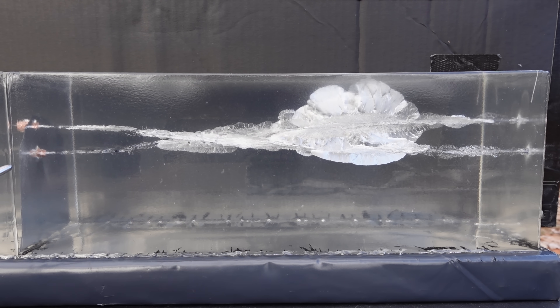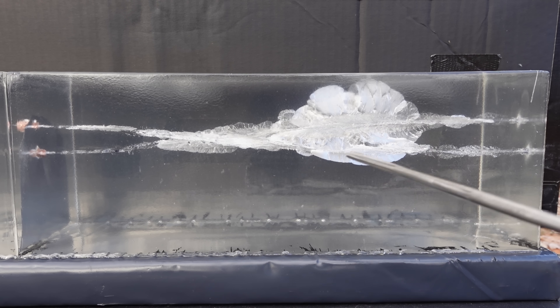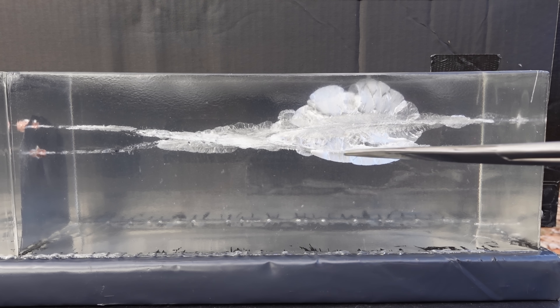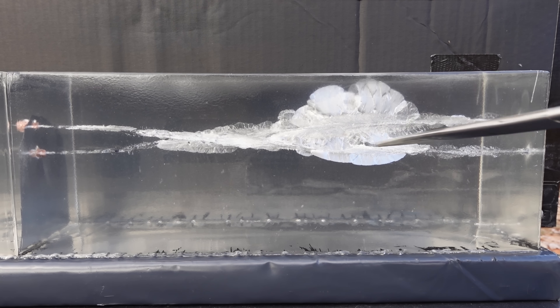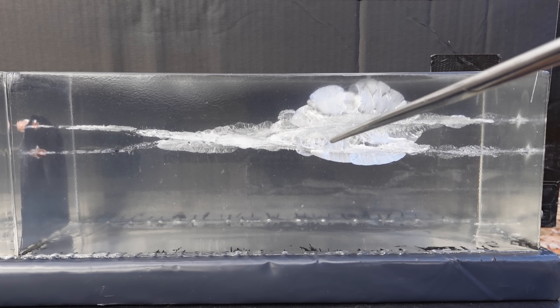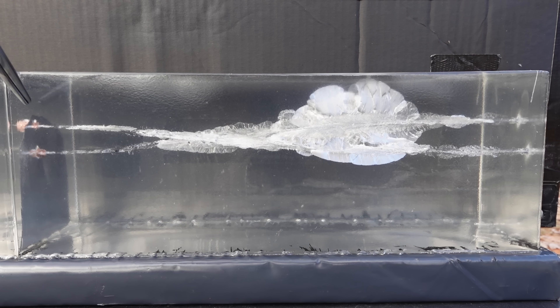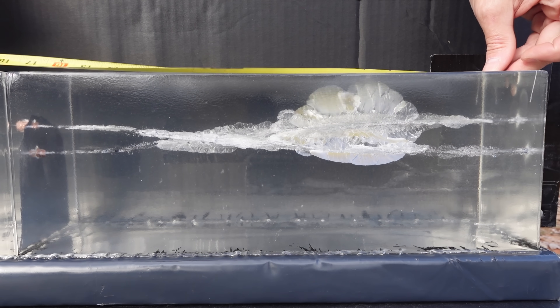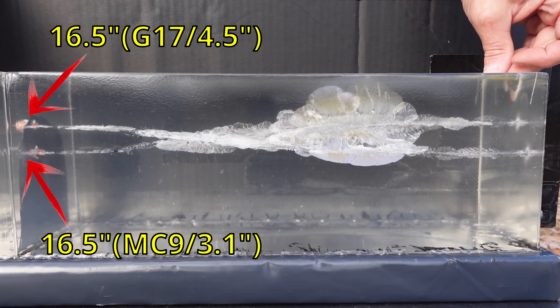The projectile is sitting backwards about half an inch into the second block. They are both exactly the same — which is one really good thing about these fluted rounds: they pretty much always have the same penetration no matter the barrel length. Coming back to look at the G17 shot on the bottom — basically the same story: very nice energy transfer, this one also tumbled. The gel just didn't stretch as much but same kind of tumbling. All the way through the first block you've got nice disruption, and it's turned around backwards and exactly the same as far as penetration.